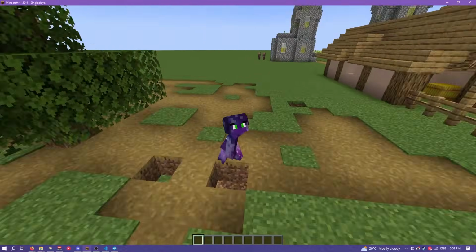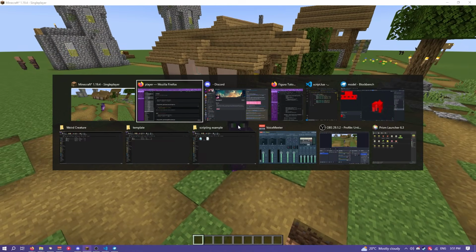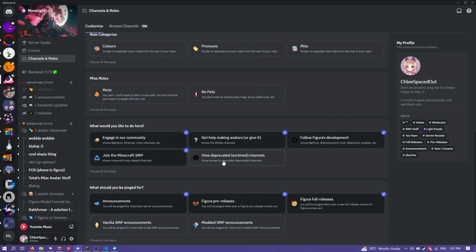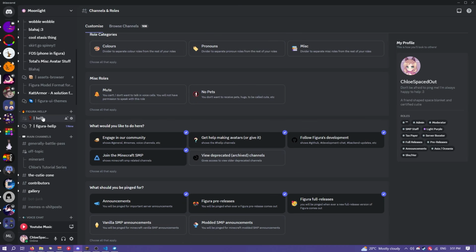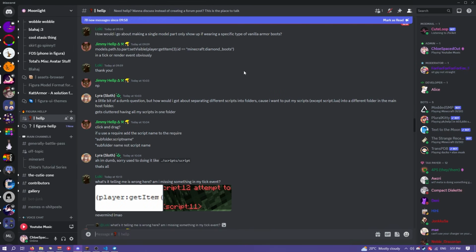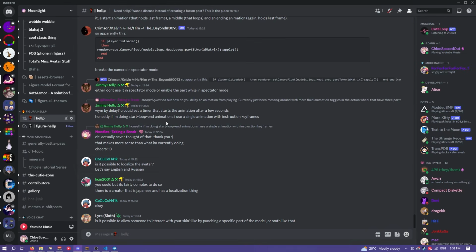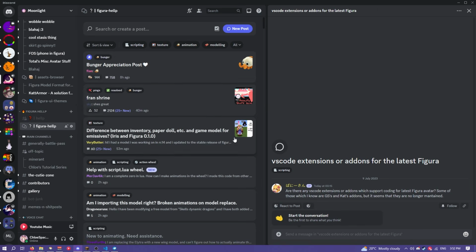And finally, the best resource you can go to is the help chat. In Moonlight, assuming you have the help chat enabled in here, you can go to this channel where you can ask people in the community for help making your avatar and scripting. You can either ask in this general channel, or you can make a thread if you'd rather it be an isolated conversation. Just remember to be respectful to everyone that's helping, since they're volunteering their own time.